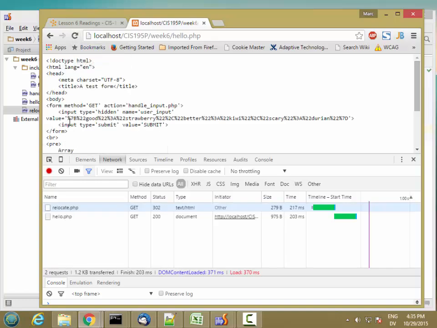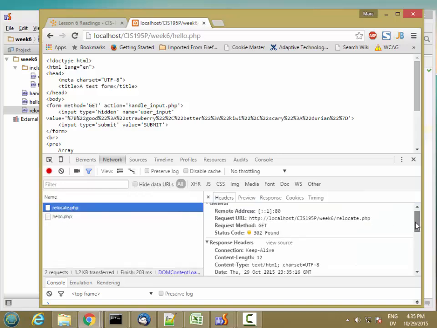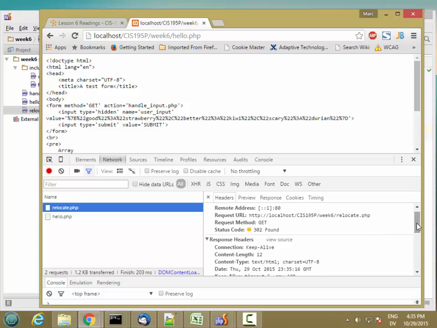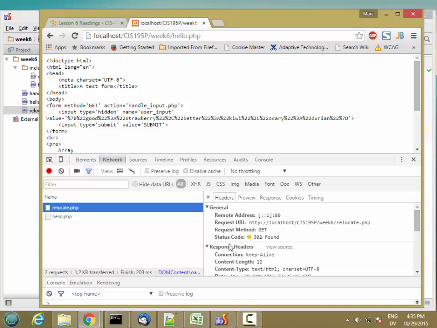And I'm automatically forwarded to or relocated to my hello.php page. So what's going on is in relocate.php, when I include the location header, I get location and then the URL of the page that I want to go to. And it also changes the status code. So it used to be 200 for document found. Now it's 302 for relocate.